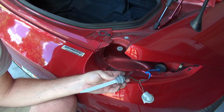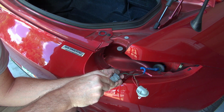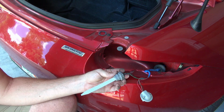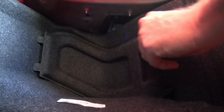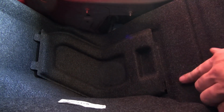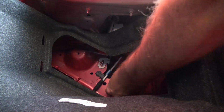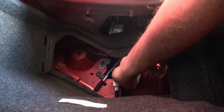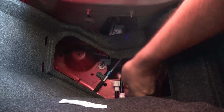What I'm going to do first is, before I even put this all back together, I want to test it to make sure it's going to work. So to do that, I also have to put the resistor thing on the inside. So let's do that. Alright, so what you see here was Mazda was nice enough to include this little piece that's just held in basically with no clips. So you can physically remove that to access this thing right here. And this is what we're going to be putting in line. So I'm going to pull this. See that? That works just like that.